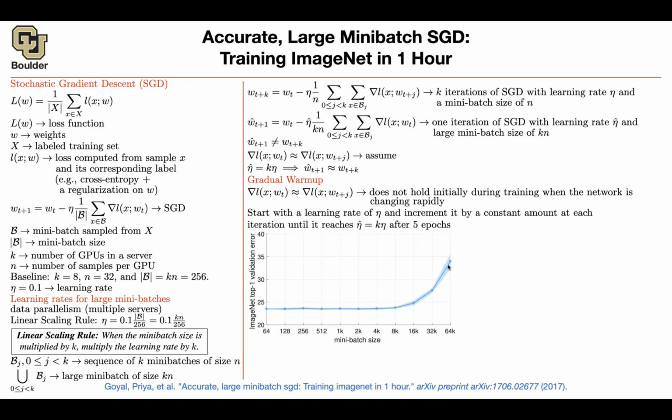But at some point, the theory makes sense, but at some points, these errors are going to end up being too big because your learning rate is too big. At some point, this linear scaling rule breaks. So maybe you need to lower your learning rate after a while. Okay, any questions so far?